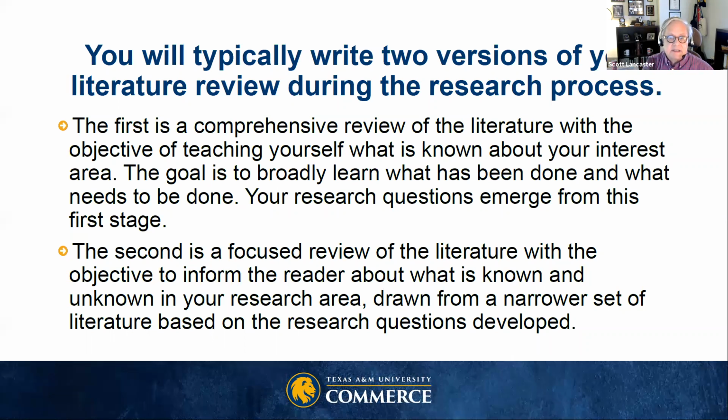But the second is a more focused review of the literature with the objective to inform the reader about what is known and unknown in your research area, drawn from a narrower set of literature based on the research questions developed. So you might have come up with many articles in that first step, but you narrow it down to just the few that are relevant and focus on your project for the second step.